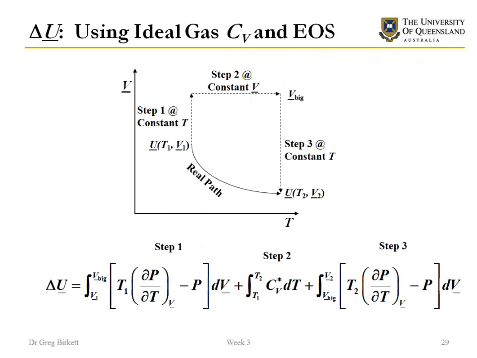So we need to construct a path where we can use the C_v values that we have at ideal gas conditions. To do that it's easier if we take a three-step path. We make one constant temperature step to some large volume V_big. If we're at a big volume then we're at ideal gas conditions and so we can change temperature and integrate that temperature using the ideal gas heat capacity. And then our third step is going back from ideal conditions to the real conditions that we're interested in.